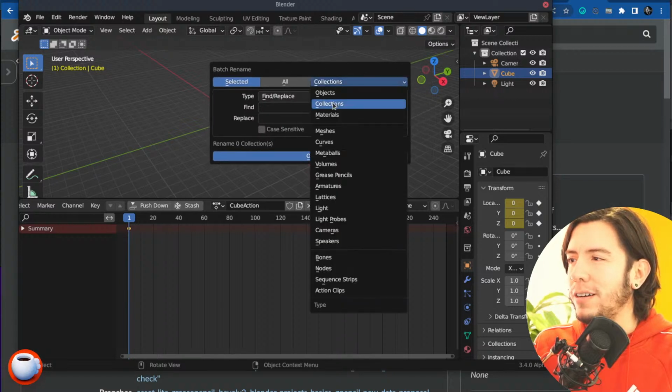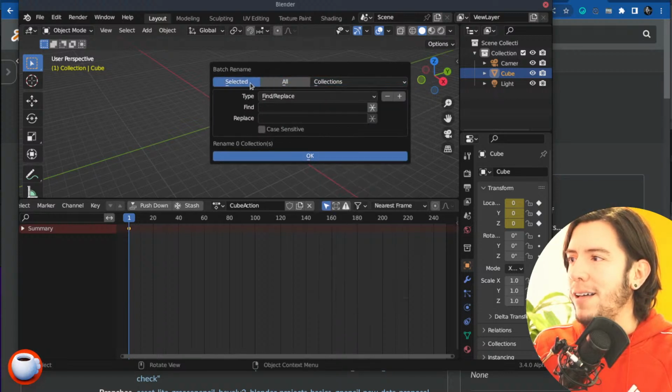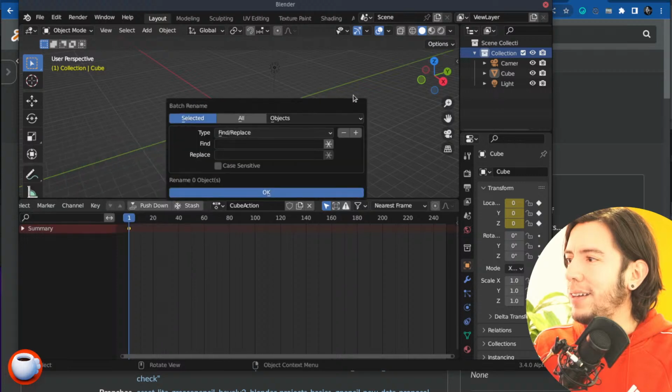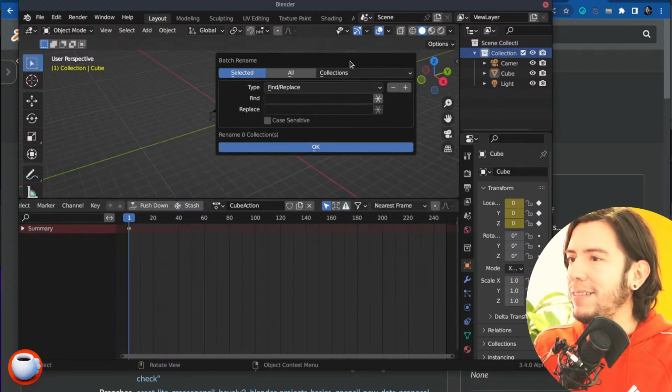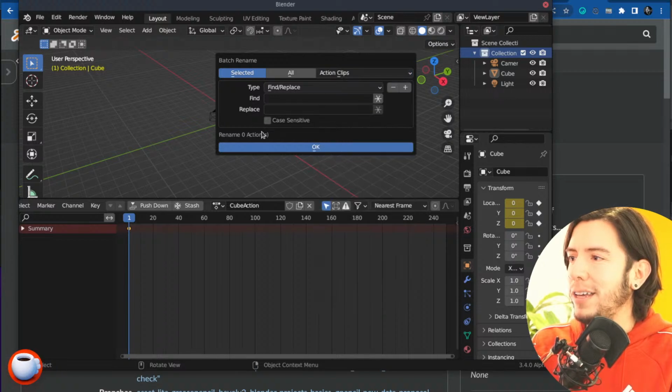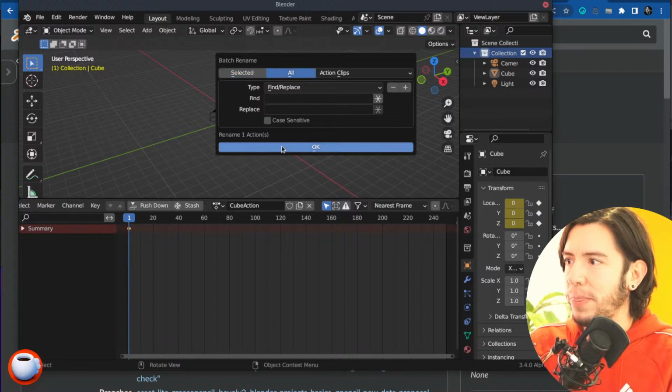Blender, you're drunk. Huh, or maybe, selected. What if I select it? Sorry, I'm doing testing here. Yeah, okay, it's a bit confused. Action clips though, it knows that it should rename all the actions in this case. The process works as usual.